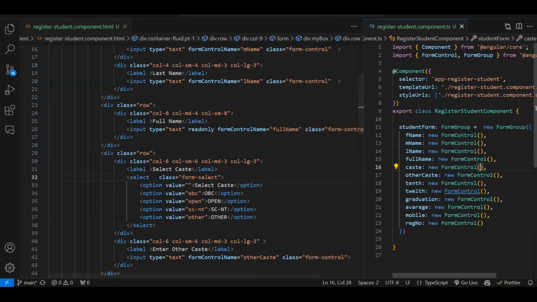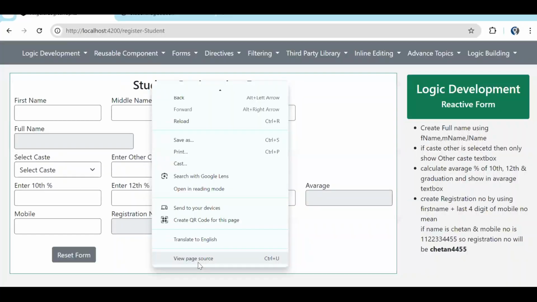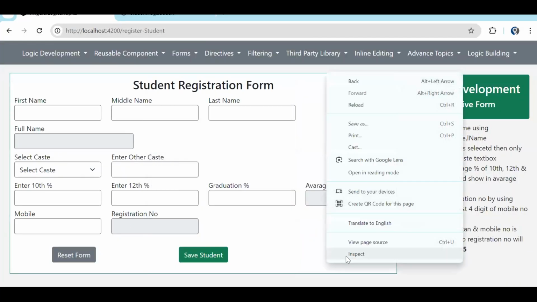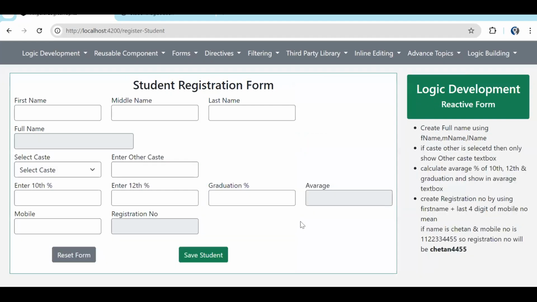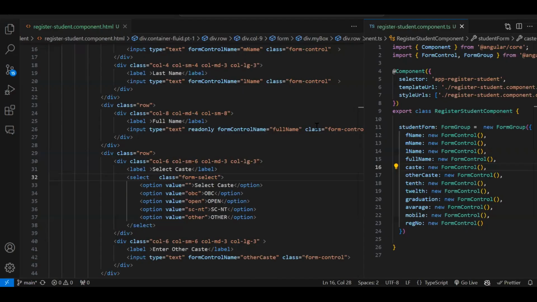Let's just check if we have any error or not. So we don't have any error, means our form is properly binded. Now, first thing first, once we change the value of this text box, we need to create our full name, and that full name we need to attach it over here, right? So these are reactive forms. So we cannot write that ngModelChange or onChange. So we can subscribe to the change of this control. So how do we write that?